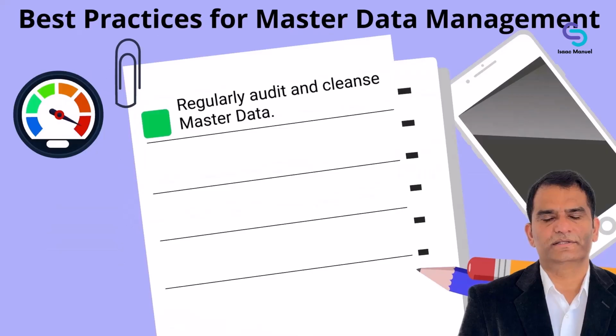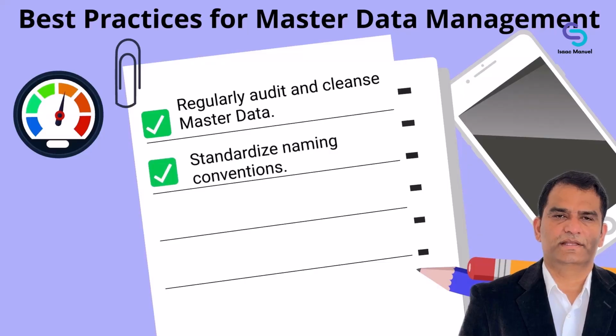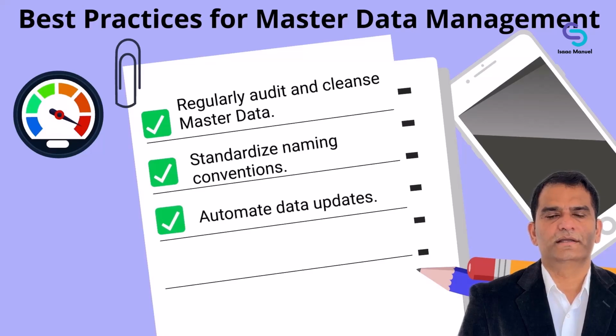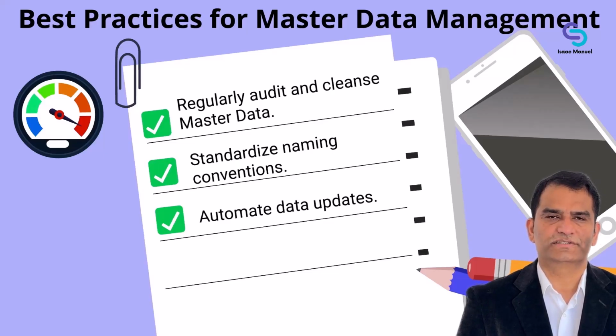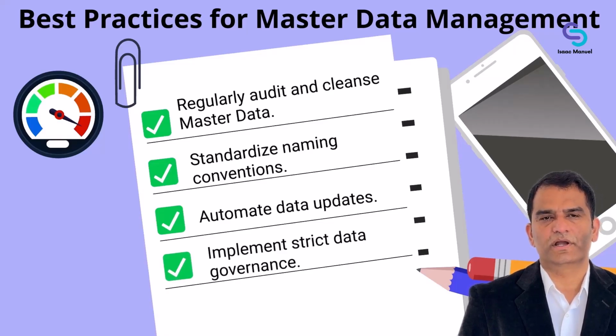Maintaining high-quality master data in SAP PP is crucial for effective production planning. Businesses should regularly audit and cleanse data for material masters, work centers, and bills of materials to ensure accuracy. Additionally, standardizing naming conventions for materials, operations, and resources promotes consistency across processes. Automating updates for routing and work center information further ensures accuracy, keeping data timely and reliable for optimized production management.